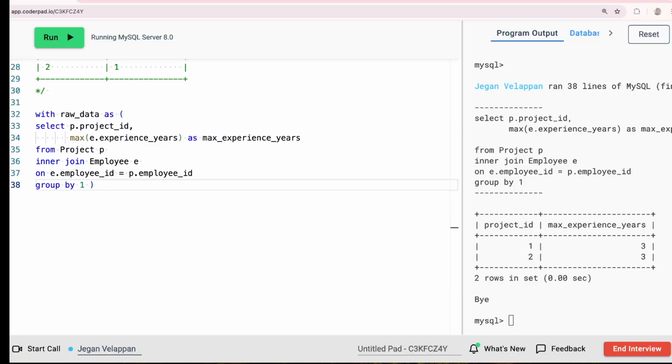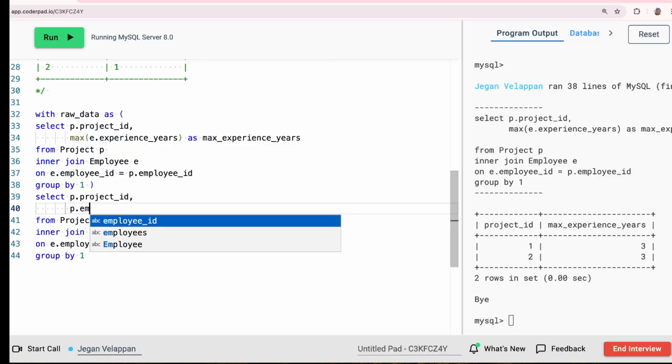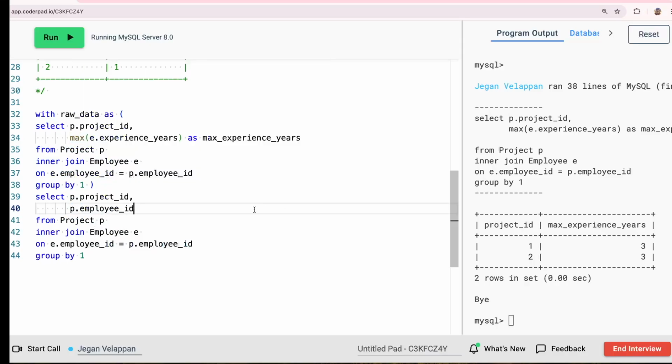And then using this data set we will filter only the maximum experienced employees. So the same code I am going to use, let's say get the project ID and the employee ID, instead of this I say p dot employee ID. The connection is going to be the same.